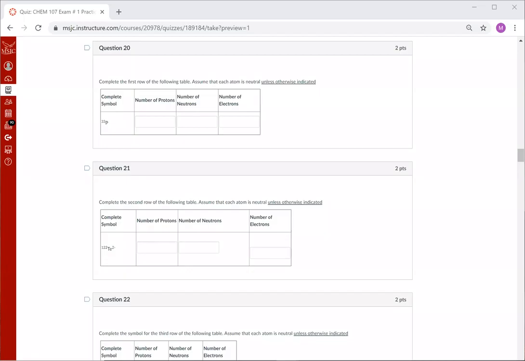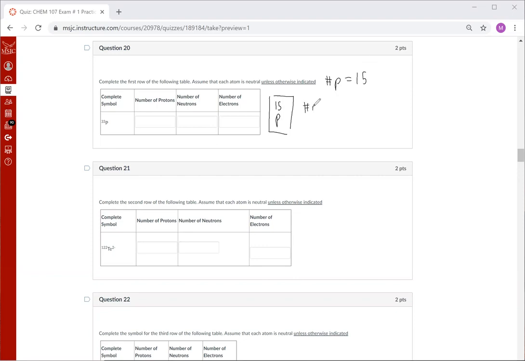Record. So we're continuing on with our Chem 107 exam review. When we last left off, we were analyzing isotope notation for phosphorus-33. Again, we're asked to figure out the number of protons, neutrons, and electrons. First and foremost, phosphorus has an atomic number of 15, so we know immediately that our number of protons is 15.